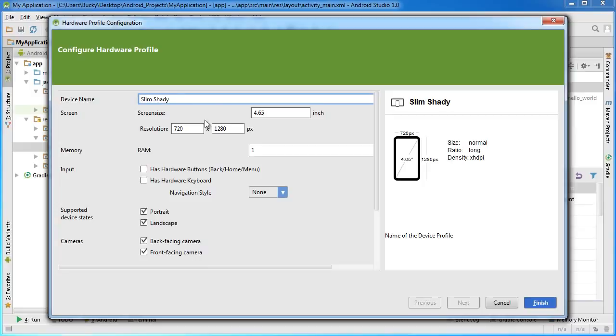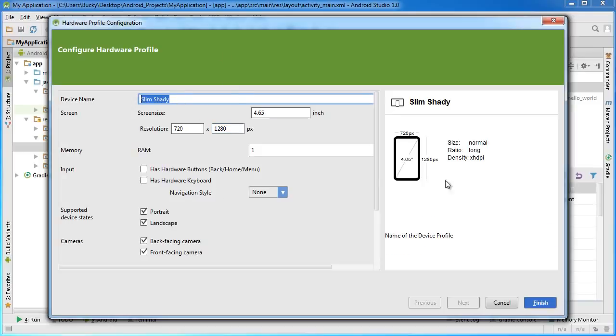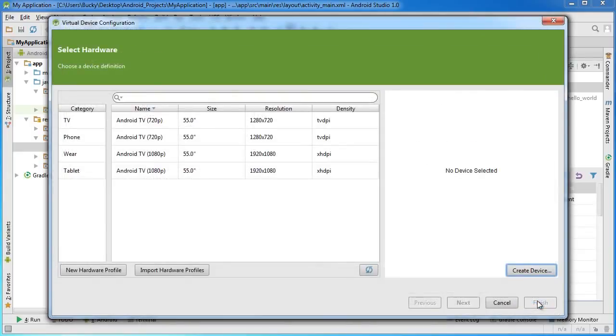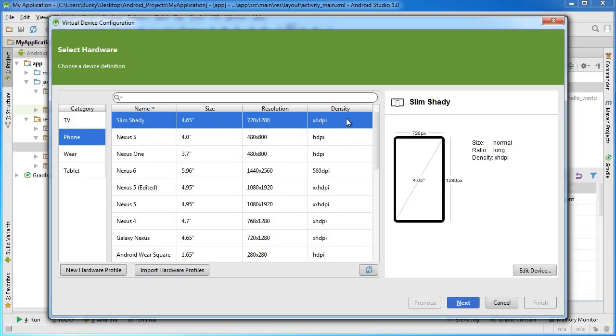Another thing I want to point out is all of this stuff, we're going to be customizing a bunch of it on this phone later on, but this is pretty much the hardware configuration. You don't really ever want to change the hardware configuration of your phone, because it's not like they ever release phones with like 720 by 18 million pixels. The hardware always stays the same for the most part. It's the software that changes. So again, give your device a custom name and click finish. Now if you go to phone, you can see this is our custom phone, same hardware, we didn't do anything stupid to it. So click on it and choose next.